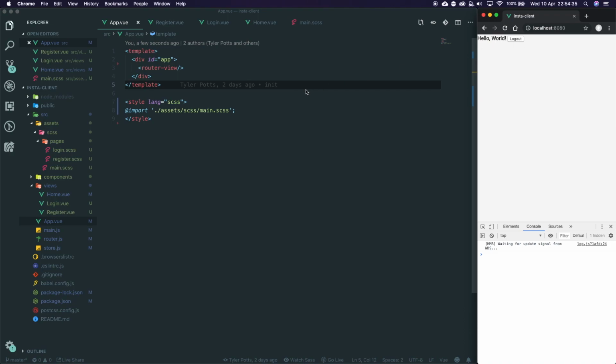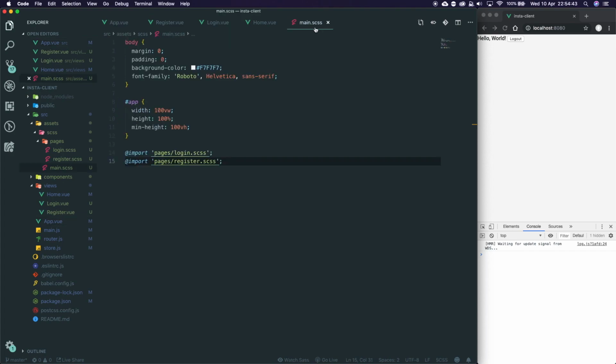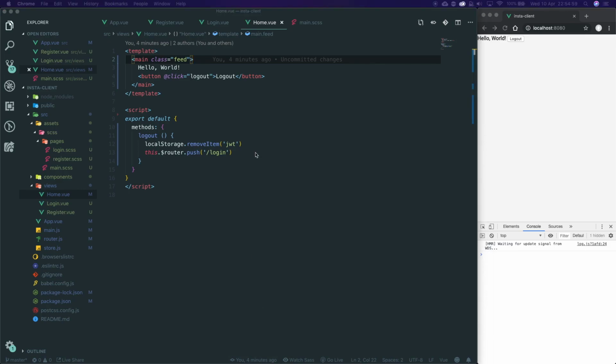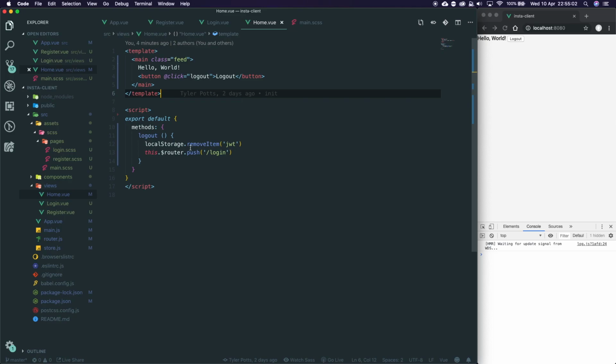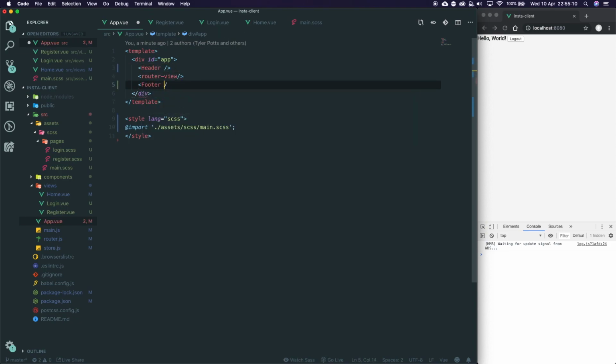So, yep. The one thing we need to start doing, because Instagram has a header and a footer, is that they're always consistent across your pages. Obviously, that's just because it's the header and footer. And in our home, we basically want to create a header and footer, which we're going to import, but we want it to go across everything. So this is our feed, our home, the main view you get when you log in, which on Instagram is where your friends' feeds are. But we're going to go into our app.view and create them here. So we're going to have a header component and a footer component that we use inside of our app.